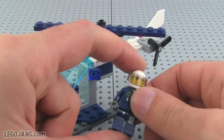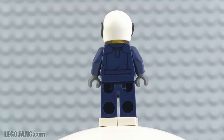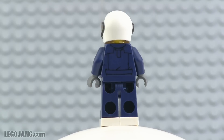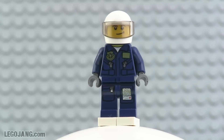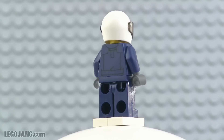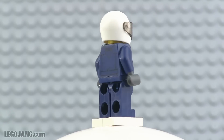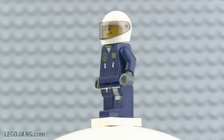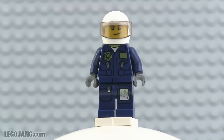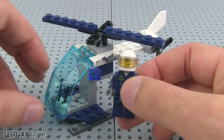For the pilot, the minifigure, you've got mostly the dark navy blue color. It's got print on the front and back as well as the torso. So a little bit deluxe I would say for a little poly bag set. Pretty nice with the minifigure actually. Got some nice detail — it looks like he's got a map in one pocket and some zipper pockets, and yeah looking pretty good there.